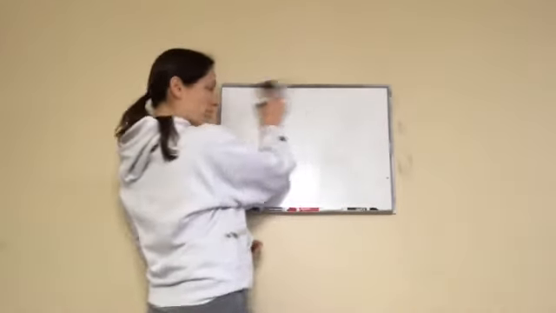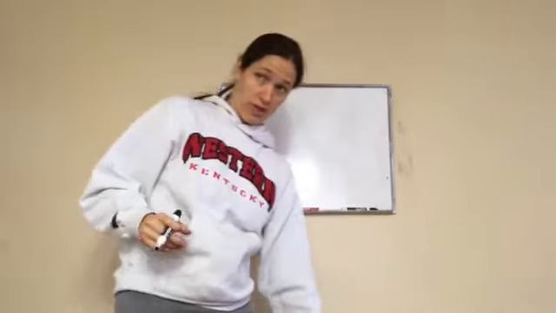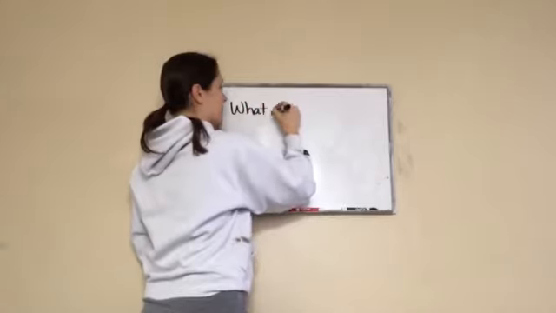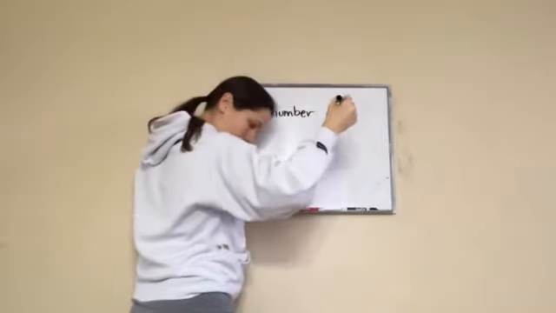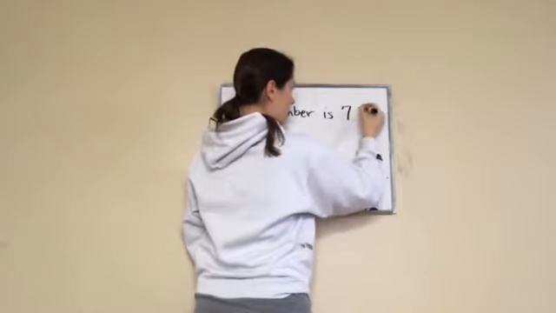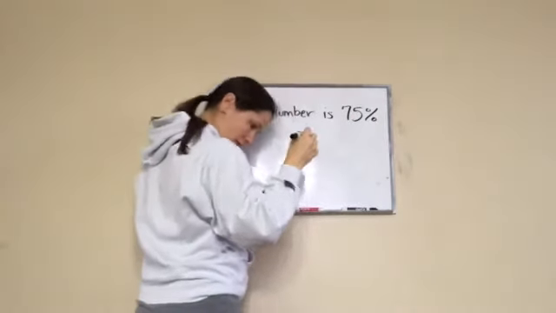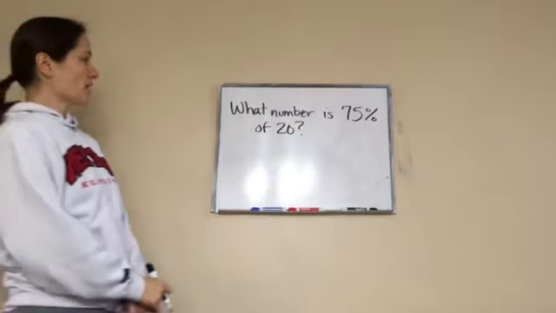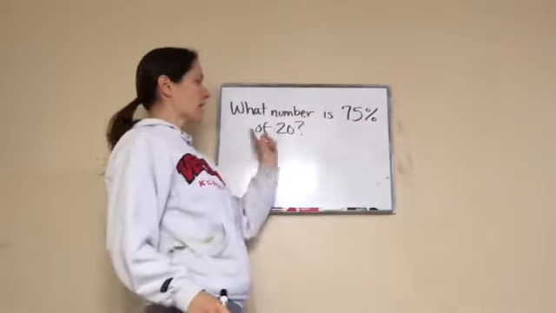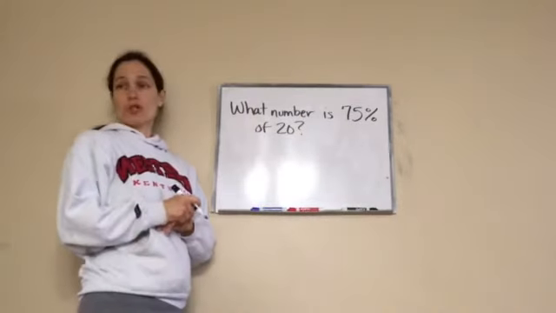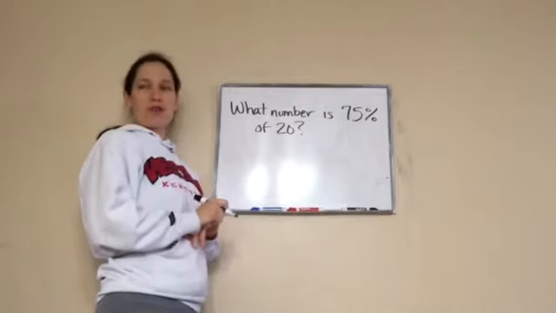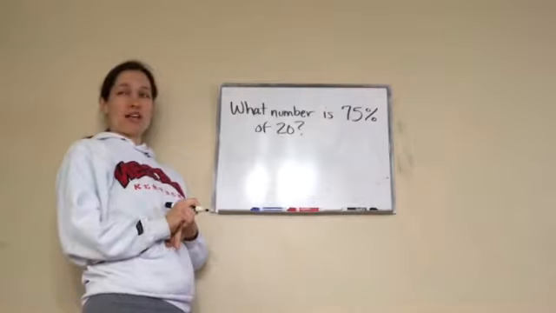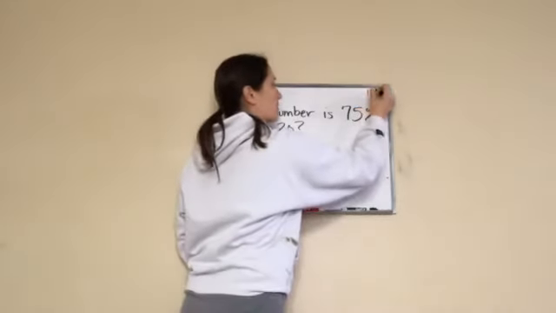Okay? Now, this is where it gets a little bit more difficult and you may want to take notes. Here's one of the problems they're going to give you. They're going to say, what number is 75% of 20? What number is 75% of 20? Now, before you start trying to figure that out, there's a mathematical way to do that. You may have done that in your brain. So what do you think the answer is going to be? 15? Okay, let's put that up here and see if you're right.